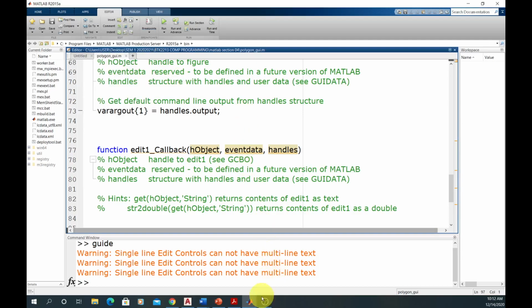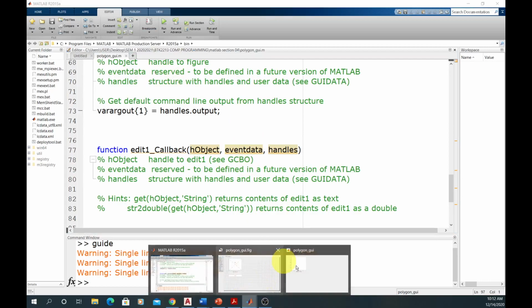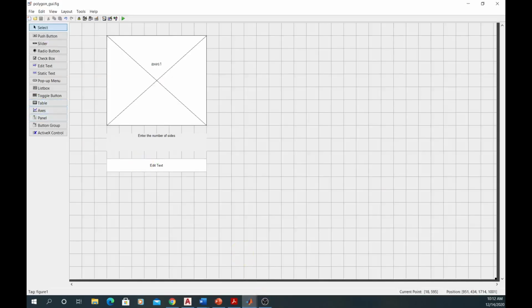Alternatively, you can also navigate to the GUIDE editor, and then right click on the text box to locate the corresponding M file sub-function.